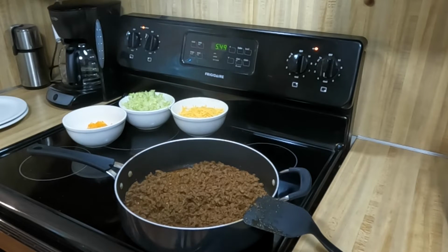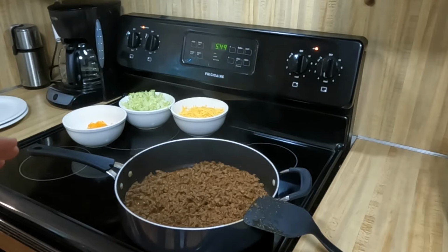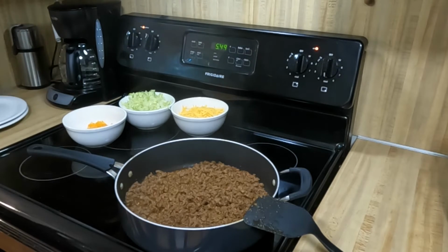And there you have it, beautiful venison taco meat. I'm not gonna sit here and bore you, making you watch me make a taco and taste test it. It's gonna be awesome. I'm gonna give it a couple more minutes to boil off some of that added water, let the spices blend, let the flavors melt.